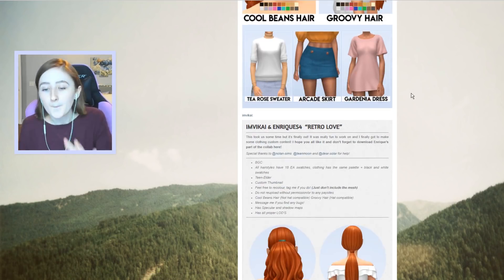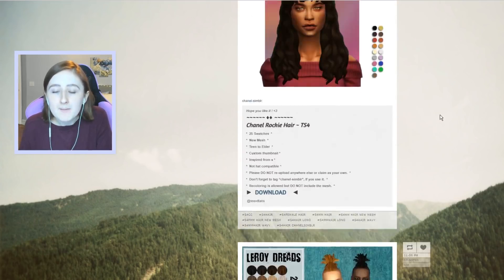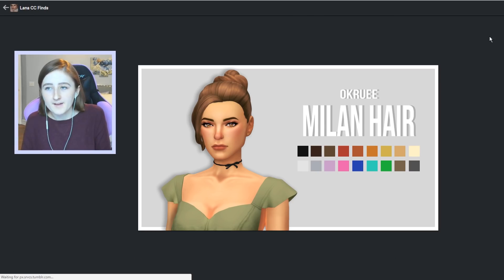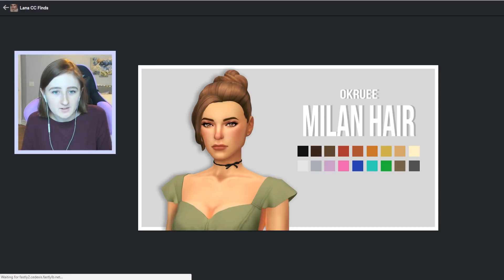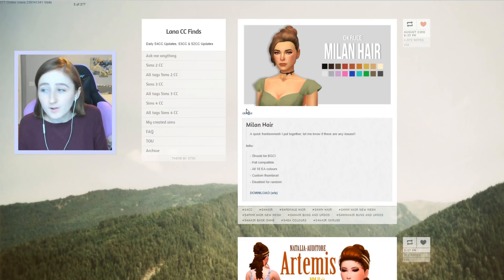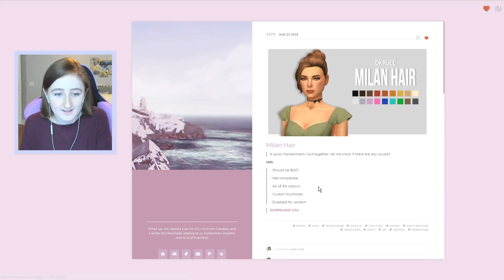Again with the jackpot — look at the back of these hairs. These people are so talented. Big fan. Go back to the CC finds blog for a second. I'm gonna look at this person. Oh no, I went to the post page. I want to like this post. I also want to go look at this person's blog because they must have good things — I get the vibe and I need to look.